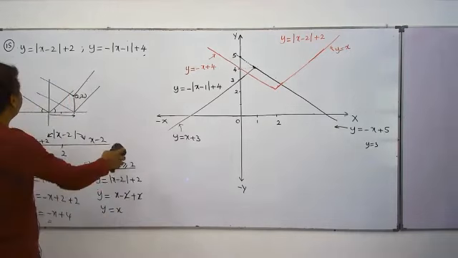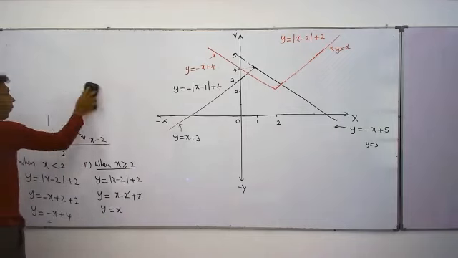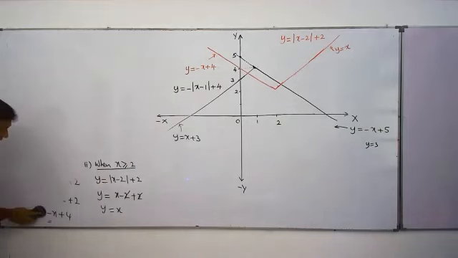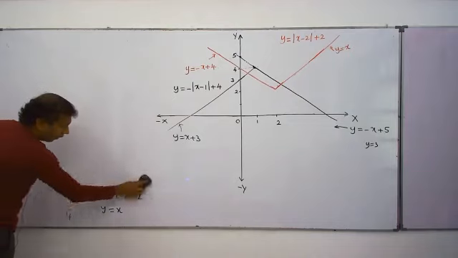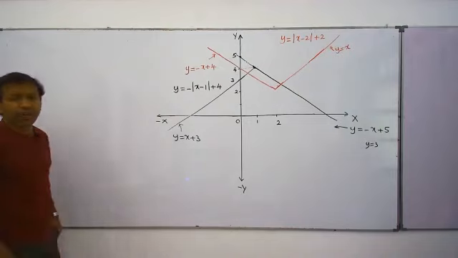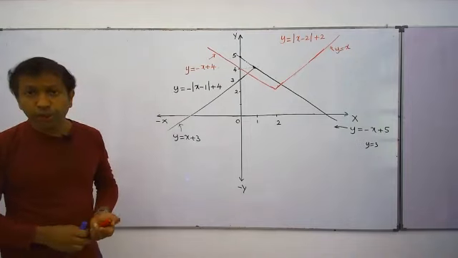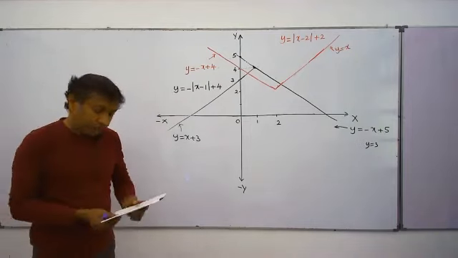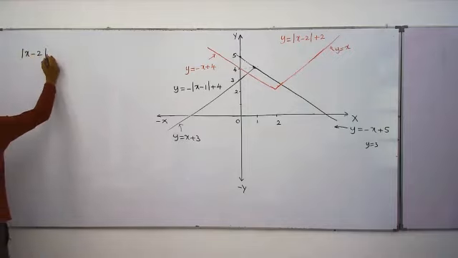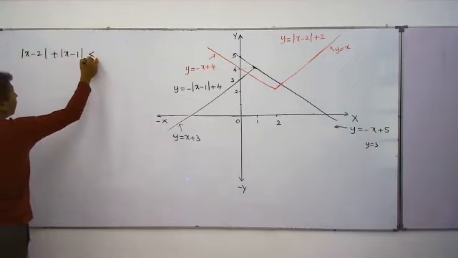Right. So then I erase all this. Now, whenever you have an inequality after drawing a graph, and you have an inequality to find its range like this, this is how we give a start. The given inequality is this: mod x minus 2 plus mod x minus 1 less than or equal to 2.